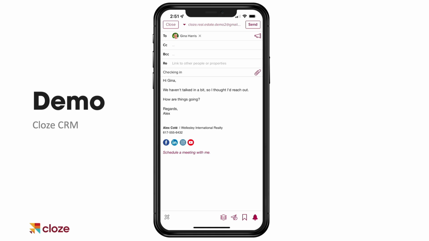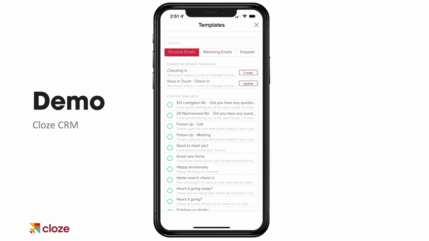For example, you can tap on the template icon, that stacked paper icon, and select a different template. So maybe I want to pick one of the ones I've previously written, or maybe my marketing team wrote for me and pushed out through our shared library. You can also create a template from here. Maybe I wrote up a great email and I want to reuse it. It's pretty common to use the same email over and over again. Write it once and reuse it. That's why we have templates. I could tap on create or even update an existing template.